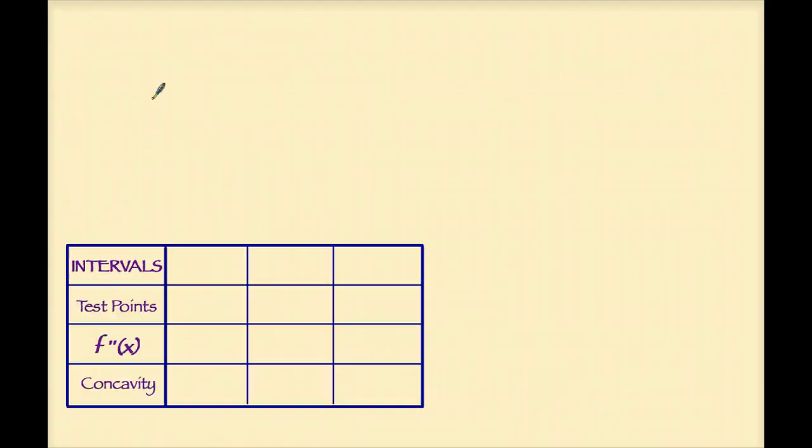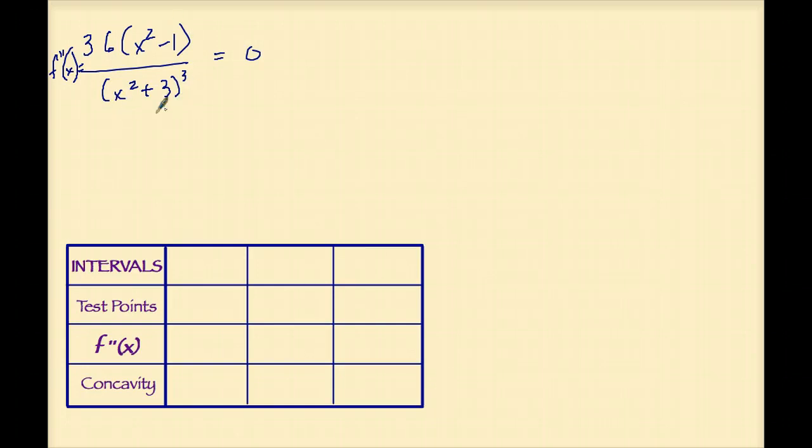Let's take this to the next slide. We have 36 times x squared minus 1 over x squared plus 3 to the 3rd power. Again, that is the second derivative. We know that now we need to set it equal to 0 in order to generate test intervals to determine concavity. We can also look at places where it's going to be undefined.